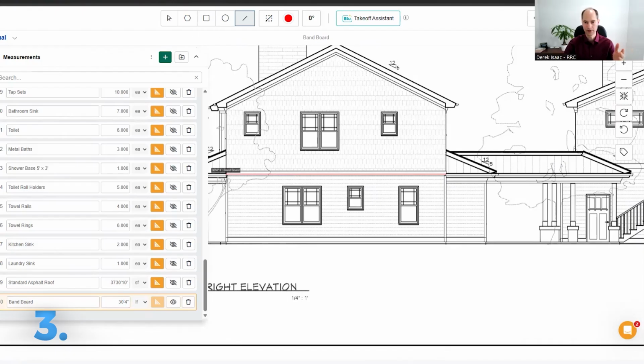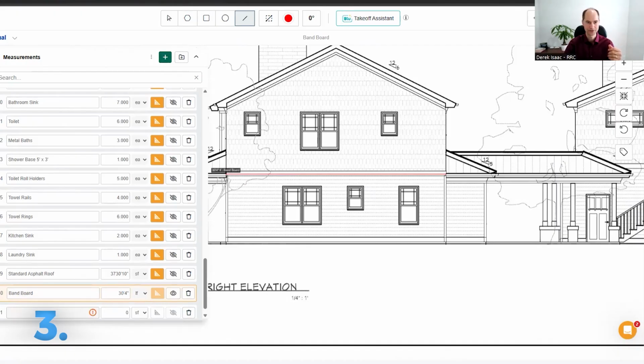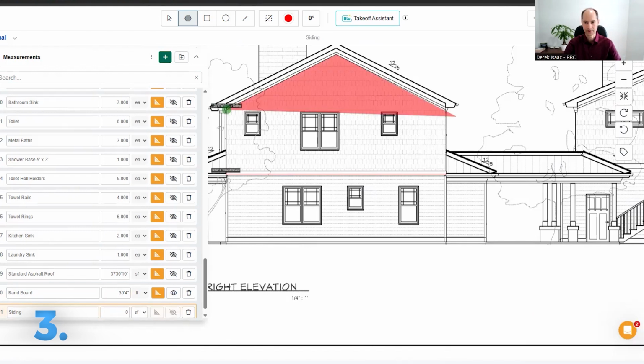Let's say we want to know how much siding we're working with here, and we can see that there's kind of board siding, and then there's more of a shake siding or whatever, a different type of siding up top here. So let's say I want to get this top measurement for siding. That's going to be a polygon, and so I'd add a measurement, could do siding, and now I want a square footage takeoff. So I would simply get my square footage, bring it across, and there we go. So now we've got our square footage.